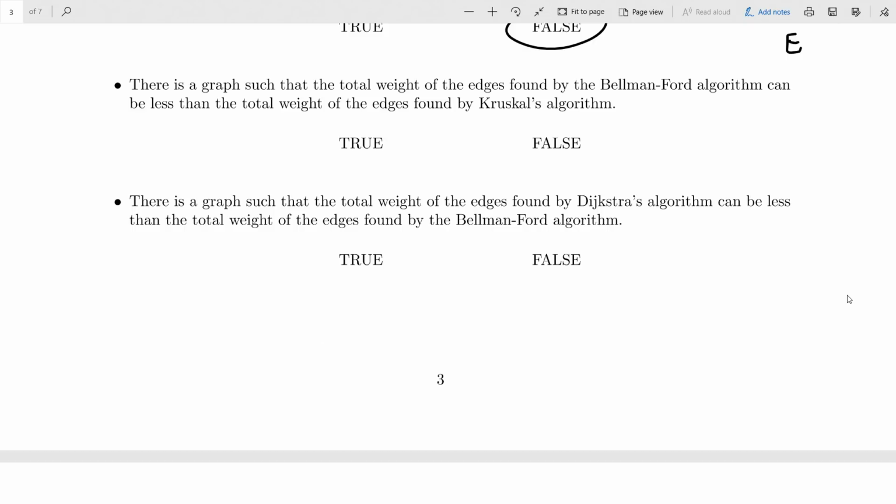Okay, so instead of asking that question, let me just draw you a graph here. Okay, so 1, 2, 1, 1, 3, 1, 4, 2. If we run the algorithm, Bellman-Ford, neither one has a starting point. It's going to find a shortest path tree if we run Bellman-Ford. That tree is going to contain the shortest path between a start vertex and any other vertex. Okay, so what would the shortest path tree be for this here?